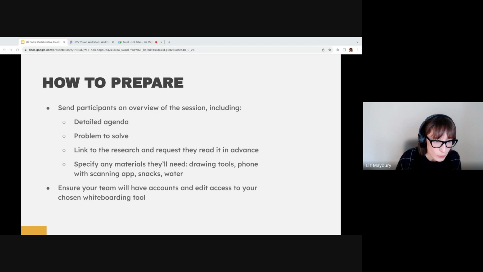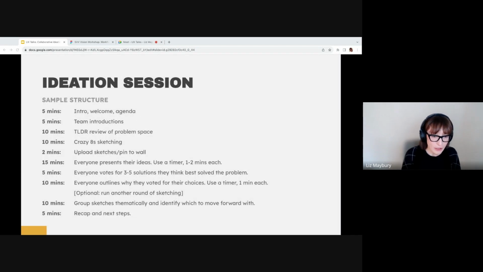So now I will take you through a sample structure. This is definitely not set in stone. You'll be able to find lots of examples of things like this online. So I would say start with something similar to this and then tailor it to your own needs. You're going to find sometimes you have more time available to work with your team, so maybe you can extend it a little bit. Other times you're going to be really short on time, and you may end up needing to do some parts of this async.